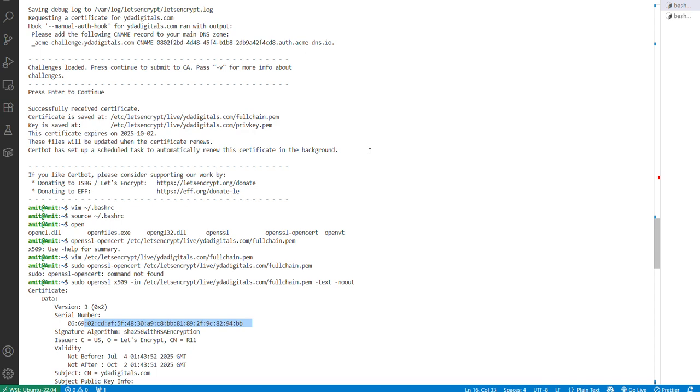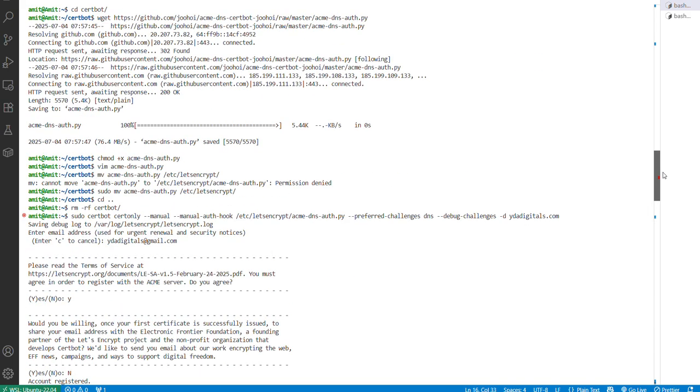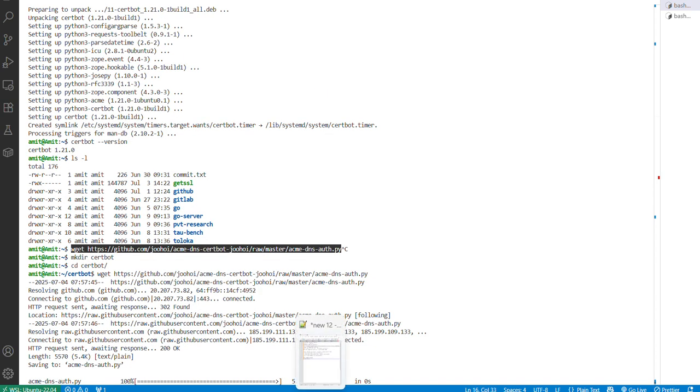Let's Encrypt asks that either we can place a file, a challenge string, on our domain. Before starting and asking Let's Encrypt for the certificate, we need to own a domain, and only then can Let's Encrypt validate that we own the domain and provide the certificate for it. In this video, we will discuss the DNS way of getting the server certificate. So these are the steps. Let me walk you through.